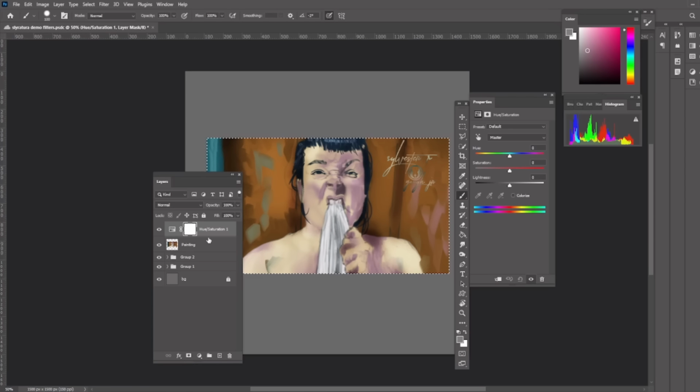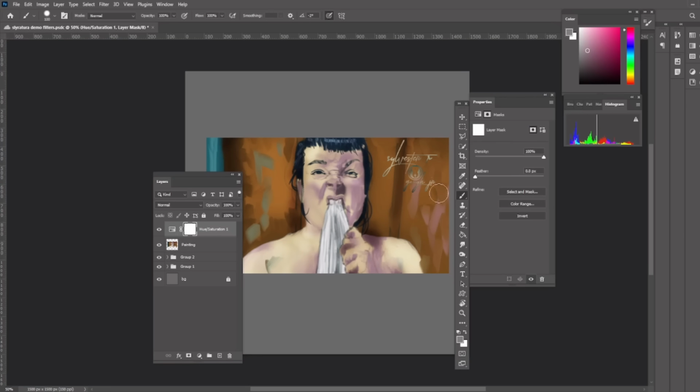What you could do instead is just actually deselect this. And what you can do is just go ahead and do all the settings. Make sure this is clicked on. You can move the saturation up. You can change the hues.